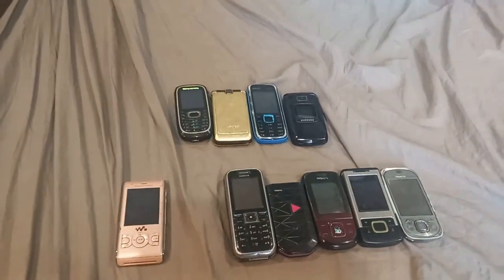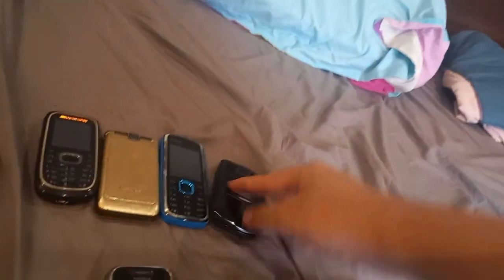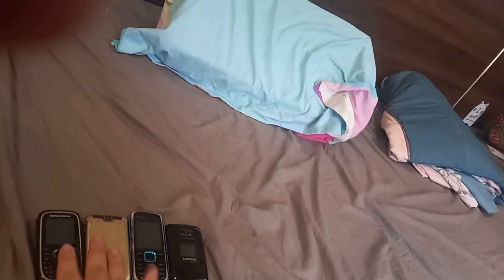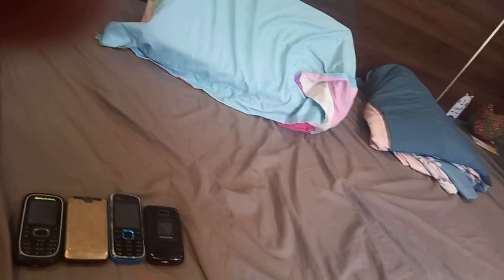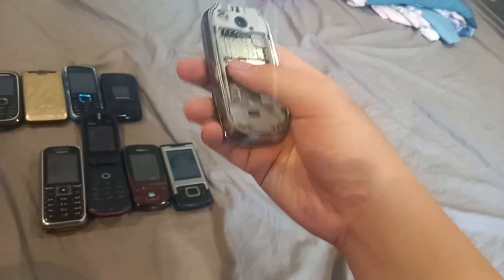The haul was not as successful as I wanted, but at least I got something good out of it — like the Samsung SGH-E690, which is a very rare phone that hasn't really been documented on YouTube yet. Out of the Nokias, the 5130 was the one that worked and I'm really happy about it. I was also able to get the BenQ Siemens and Samsung S3600i working off camera. There will be individual videos coming out on these phones soon. I might try to repair the flex cable phones.